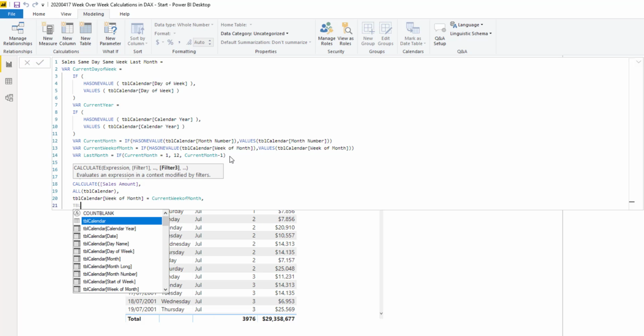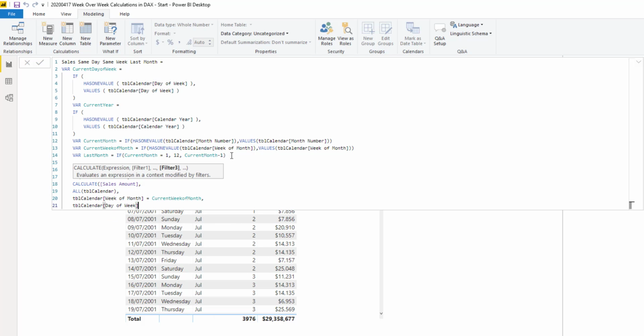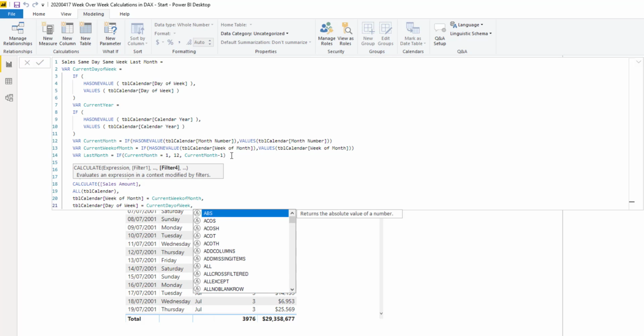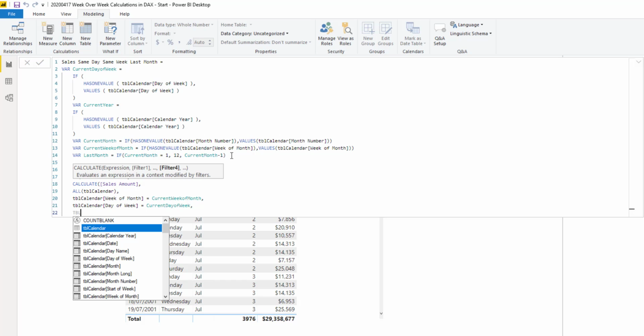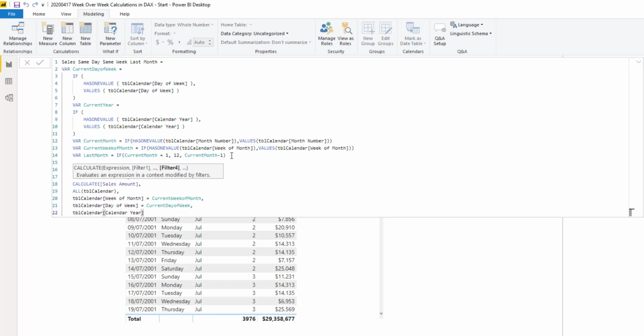We want to go for the day of week as well. Day of week to be equal to the current day of week variable, right? So we want to go for the same day of week as well. We want to go for the calendar year to be equal to the current year minus 1.